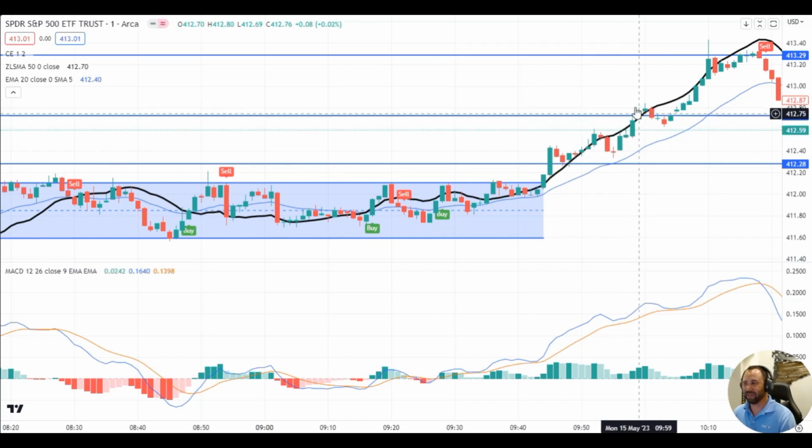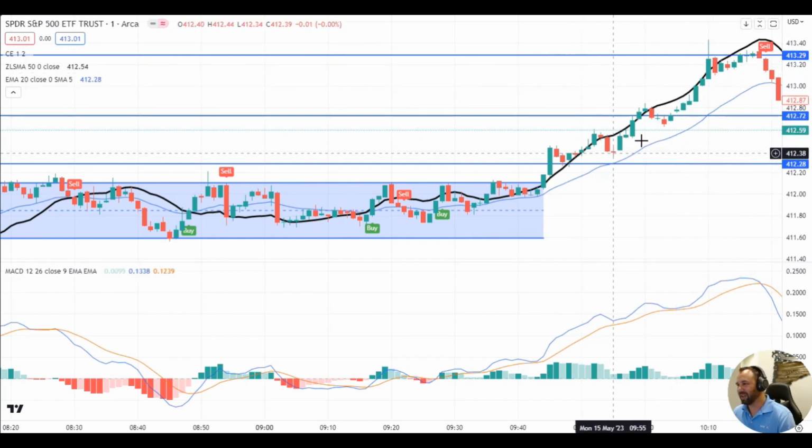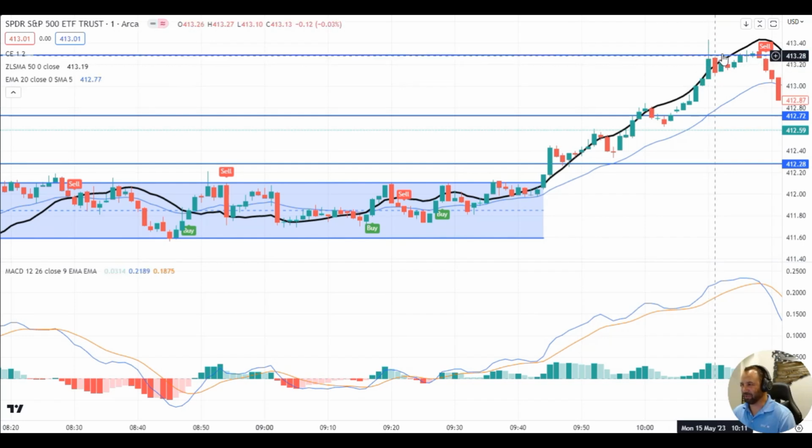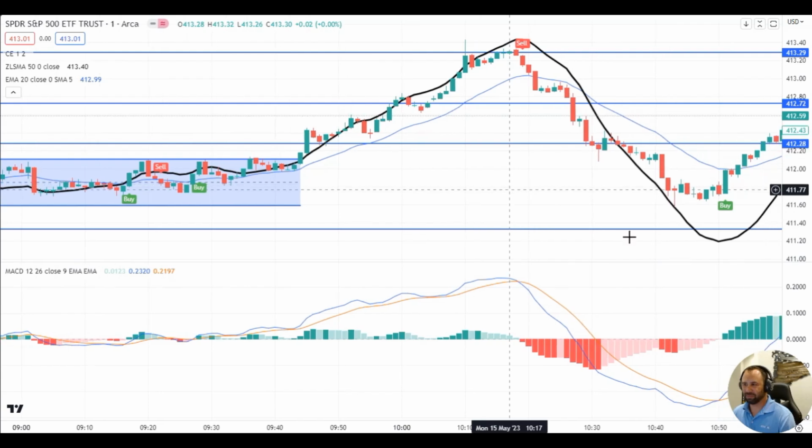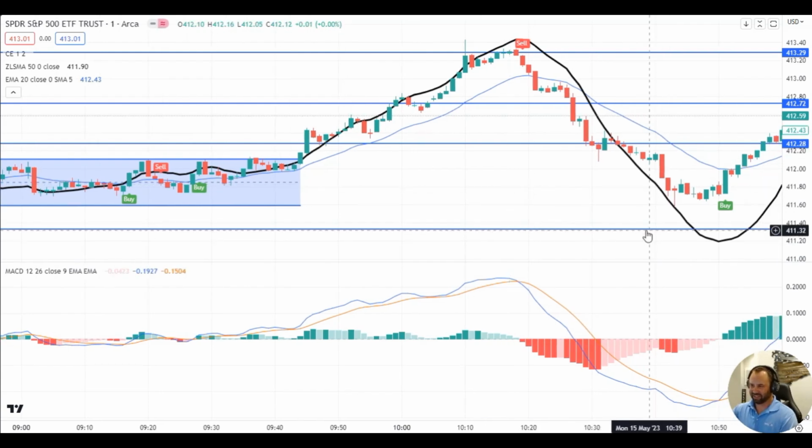It wasn't until it broke above that I would be looking to take it, because knowing that at 412.76, I've got a lot of room to fill that gap up to that next line of resistance that I have drawn here. And again, it came up, and you can see it hit that line of resistance. Crazy, huh? It's amazing how these things come into play. And then we see a sell-off, and we go into the rest of the day.